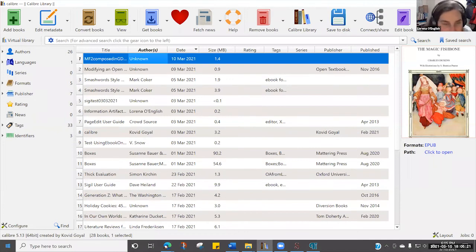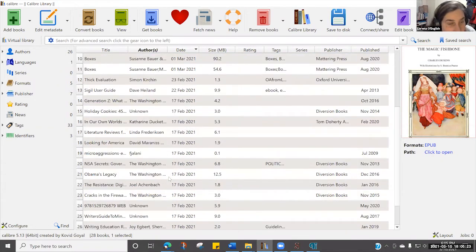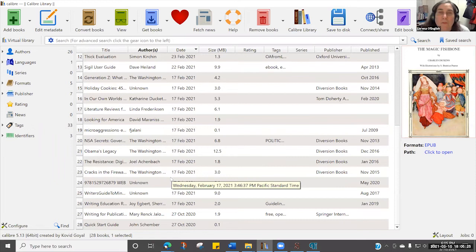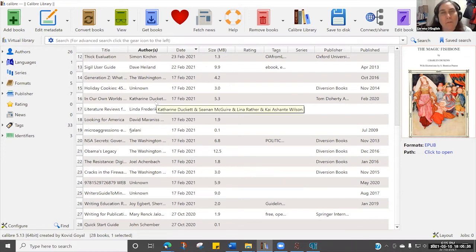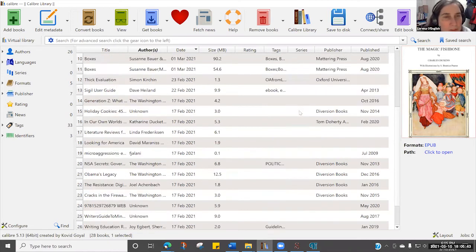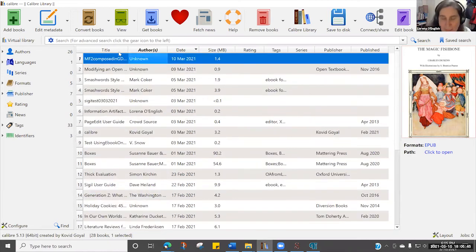You'll see that I have some textbooks that I've actually been able to download. One of the really cool things about Taylor and Francis ebooks is that they don't have DRM, and you can download the whole ebook, which I have done, as you can see, for a couple of these things. And I'm going to show you, it's really important if you do download a whole ebook to actually make a note to yourself so that you can prove it if somebody comes after you for whatever reason. But we'll talk about that when we look at metadata.